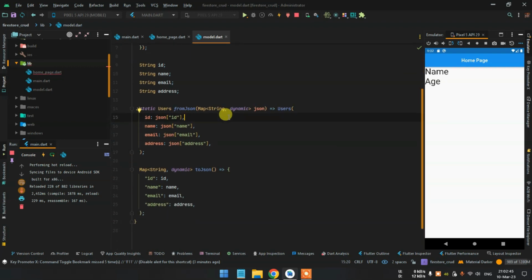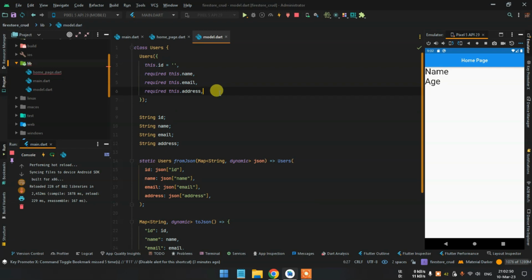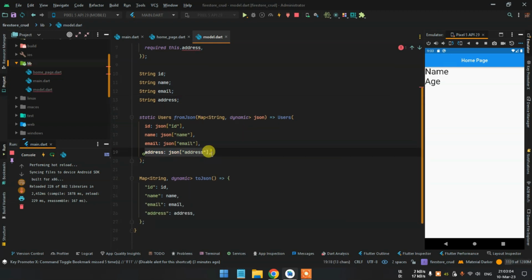Our model class is done. If you have another field like city or email address, just put another line and do the same here, for anything which is a string.